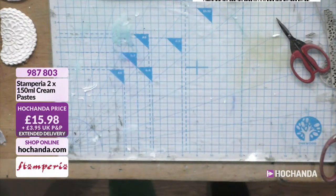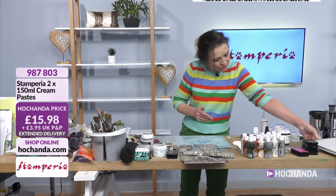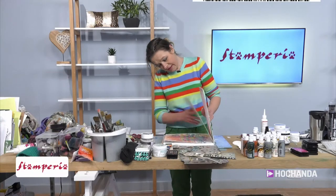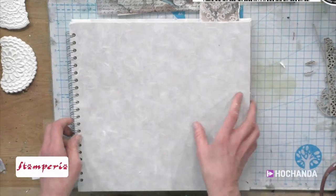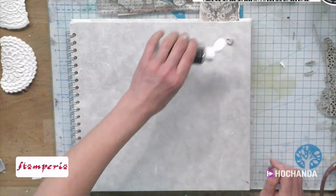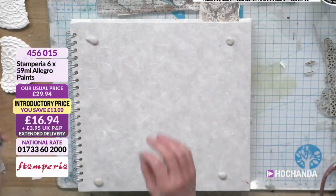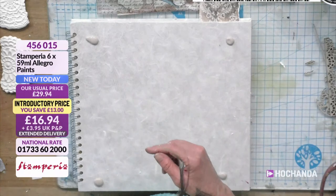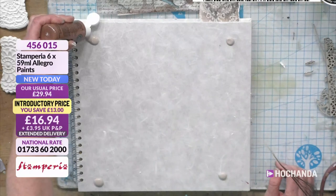Those were just quick demos — let's get on with my proper demo. What I wanted to do is work on one of my pink pig journals. I've actually started working on this, so that's going to be my cover. I want to get some colour down on the actual surface, so I'm going to use my turtle dove first. These paints are lovely — they're creamy; the consistency is absolutely gorgeous.